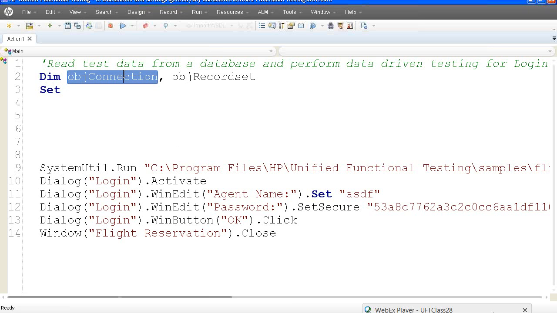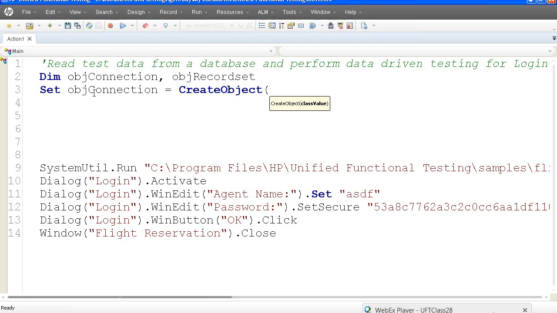Set obj connection, set variable equal to create object of AD. You need to remember ADBAD or something. Can you tell me, Nagesh, the class value for creating a database connection object? ADODB dot connection. Good. ActiveX Data Objects Database, ADODB dot connection.